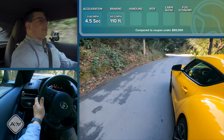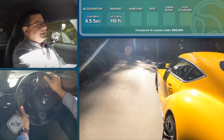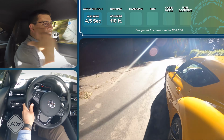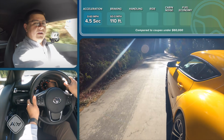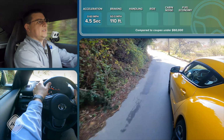In addition to all of that, this has a different feel out on the road simply due to the design of the vehicle. I'm sitting practically on the rear axle, so it feels like there is this enormously long hood in front of me, and that the entire vehicle is just sort of spinning around the axis, as if I was on the axis and everything was spinning around me. It's a very unique feeling that you really only get in really small 2-seat vehicles like this.